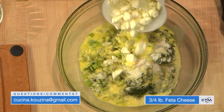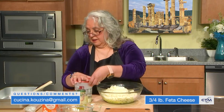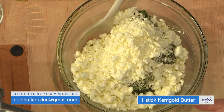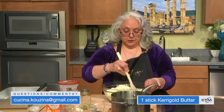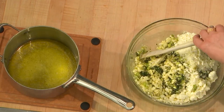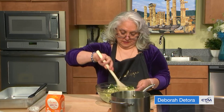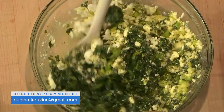I have a pound here but I'm not going to use all of it — about three quarters of that. Then you mix that up. Over here I've melted one stick of Kerrygold butter, and I use that just to spread the butter between the filo sheets. So you're going to mix this up. Make sure you give it a good mix. The spinach and the amaranth leaves, if you're going to use the vlita, are high in antioxidants and high in vitamin K — very good for you.